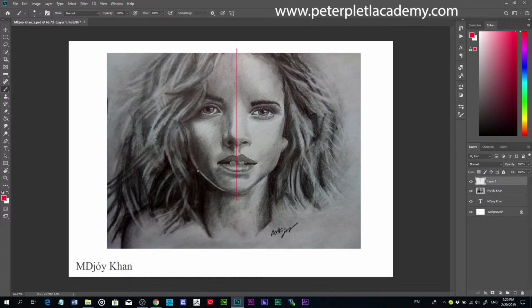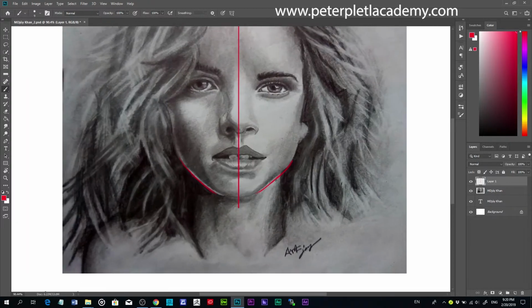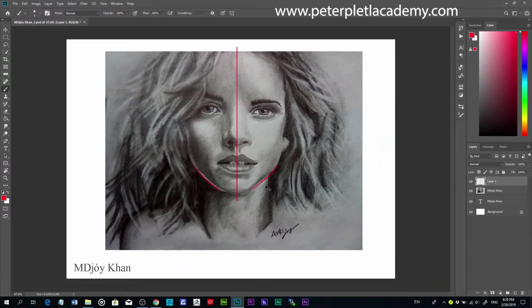Yes, if she has a rounder mandible on this part, she needs to have the same rounder mandible on the other part. So as you can see, there is a little gap. Alright, that's the second thing I want to mention.